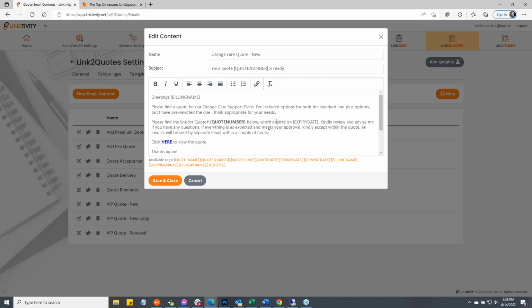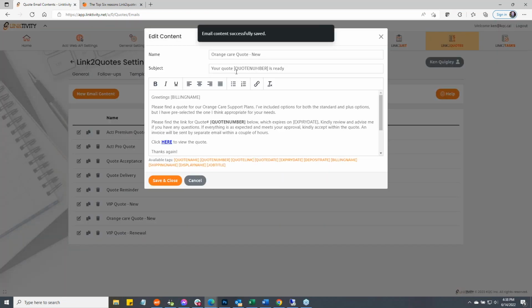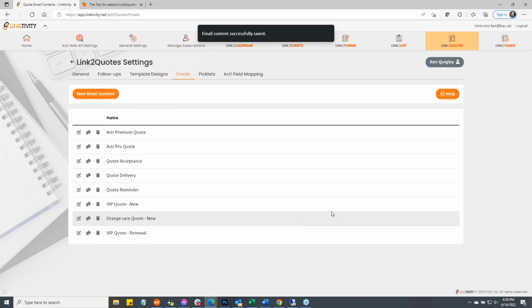Okay, I can save all of this now. I'm just going to click on save and quote. Okay, and now you can see here, if I want to take a look, your quote number, excellent, everything is perfect. And you can see even the subject line is merging in the quote number. And I can put in here, okay. So that subject line is also updated and will be pre-populated.